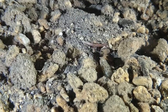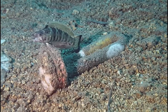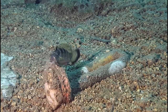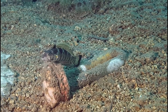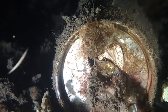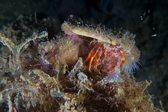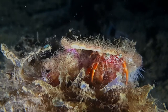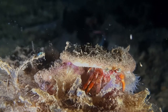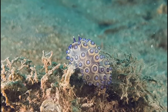A tiny juvenile moray eel catching a quick snack. This blenny defending its light bulb, which it now calls home. While this carelessly discarded can is now the new hunting ground for this anemone. As the ocean fills with plastic, this hermit crab and its symbiotic friends will patiently wait for us to reduce the impact of our lives on theirs, in hope that the ocean will continue to be a home for sea life and not the remains of our life.